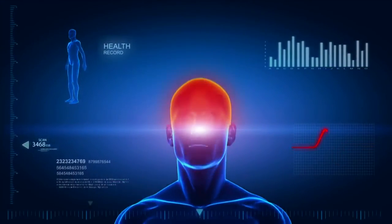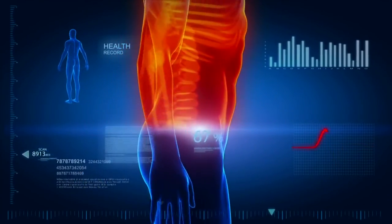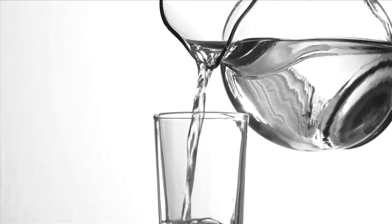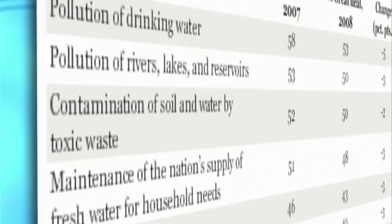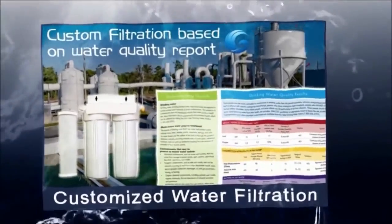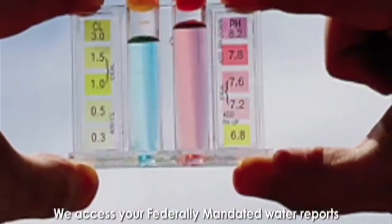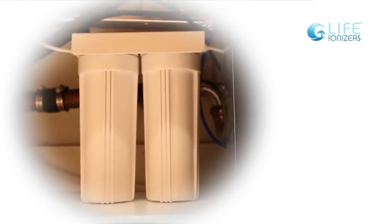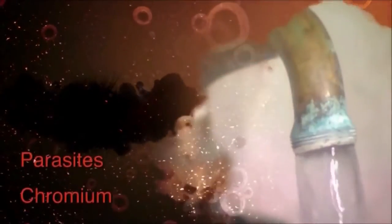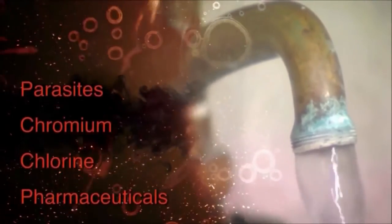The Life M9 with max power gives you the ability to alkalize with healthy alkaline mineral water. Studies suggest alkaline water may hydrate the body, neutralize acids, nourish with easy-to-absorb essential minerals, and restore pH balance. Extraordinary alkaline water starts with powerful filtration. Life Ionizers customizes filtration to your local water: your water quality report is analyzed, contaminants are identified, and a custom pre-filtration system eliminates toxins including fluoride, heavy metals, chlorine, and THMs.